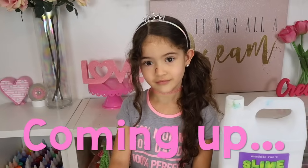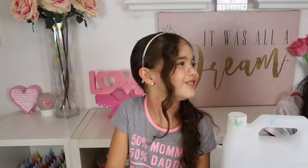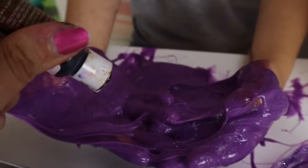So I have some bad news. Since I ran out of black food coloring, I'm gonna have to add a little bit of brown. No! So let's put a little bit. Sorry to ruin your slime.